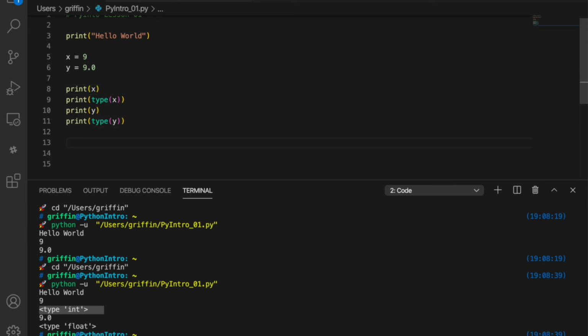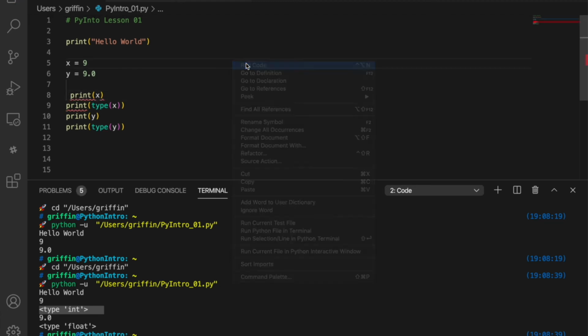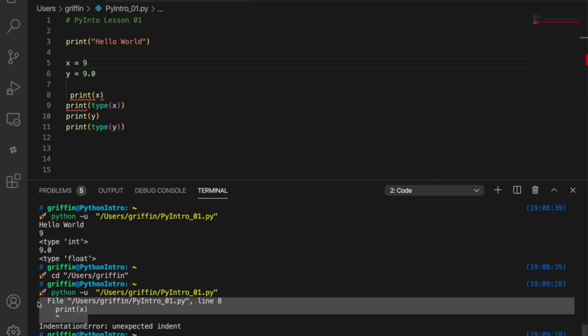White space matters in Python. So I mean, I haven't defined a code block, I haven't defined a function, I'll do all of that a little later, but just to show you, by indenting this print statement just one space, it does not like it. So you guys are gonna have to be very careful when it comes to aligning your code, and do not use tabs and spaces together.